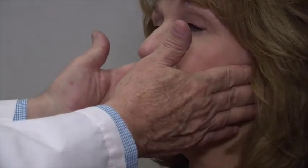The next thing I want to check is the 5th cranial nerve, and here's what I'll do. I'm going to check the sensory part of your face in 3 different areas. You tell me if it feels the same on each side. So I'm going to touch the forehead, middle of the face, and the jawline. They feel the same? Okay. Then there's a motor part. I'm going to put my hand over the masseter muscle where your jaw clenches, and clench your jaw. Okay, I can feel that. Okay, so the motor part is fine.